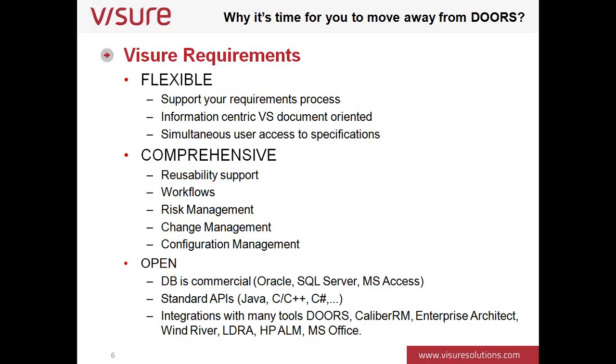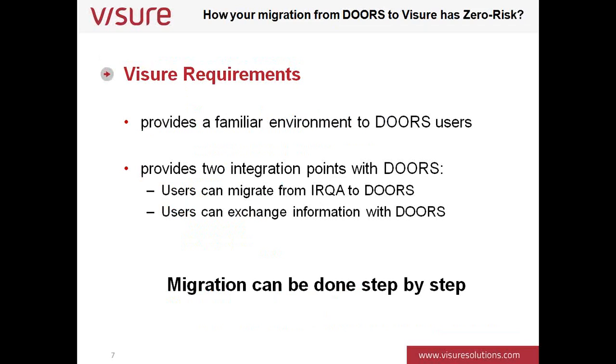And one of the key aspects is the fact that Visure Requirements is an open tool. We try to be an open company, and that's reflected in our products. We use commercial databases such as Oracle, SQL Server, even Microsoft Access to be able to work offline. We use standard APIs. Our integrations cover a wide range of tools that are not targeted towards a specific tool suite, but actually we try to integrate with best-of-breed tools.